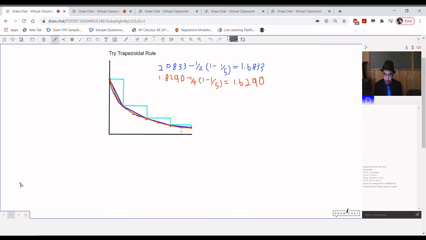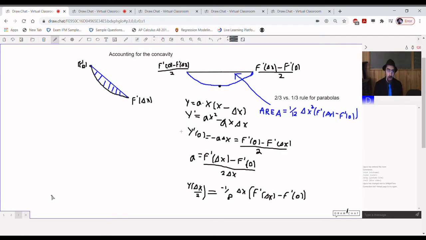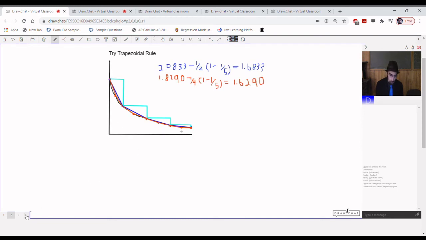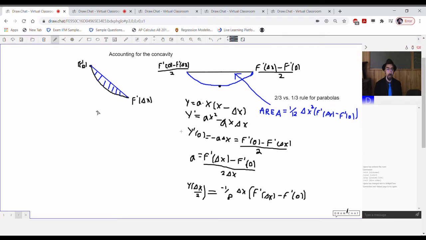Now what about three-term Woolhouse approximation? There we need to account for the concavity of this function. We notice that two-term approximates we're just going down a straight line but obviously if we're going down more rapidly earlier and more slowly later we actually snip off a little more area. And that's generally true of the endowment function. The endowment function is pretty consistently positive, decreasing, concave up and leveling off at zero. Point being it qualitatively looks like what I've been drawing this whole time with this black curve.